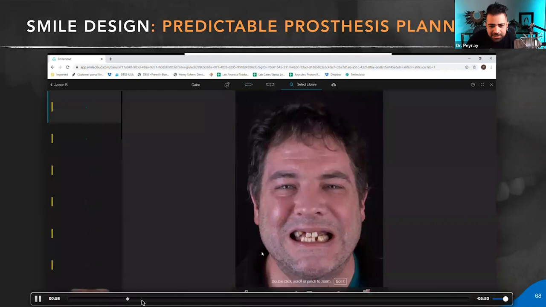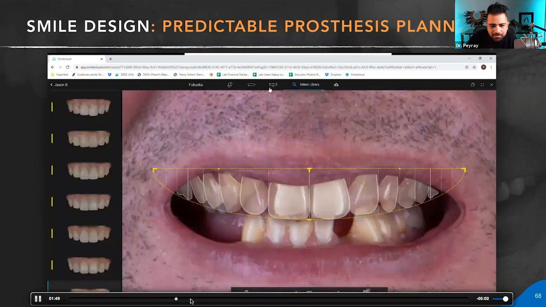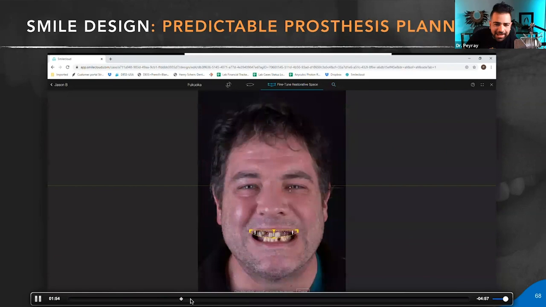Then we could switch the teeth again and show them what they want. I'm going to make sure that you can always go back in the middle and place things. I like to put these lines because they show me where the eye pupils are and where the midline is. Sometimes you add that second line to give you the smile line, but the smile line is already there, so you don't really necessarily need that extra line.